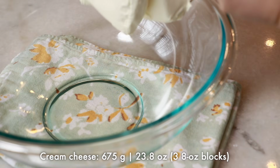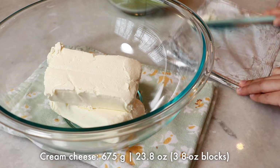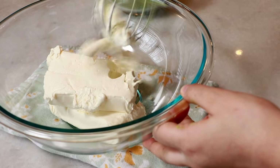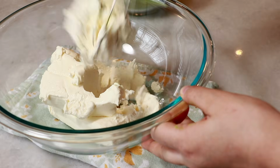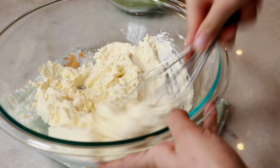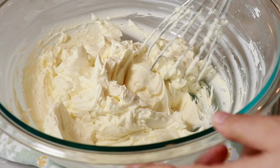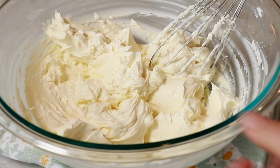Now in a separate bowl, add cream cheese. Make sure it is left at room temperature to make it soft. Otherwise, it's going to be so hard to mix and the batter is not going to be so smooth. Mix until you can see it's nice and smooth.